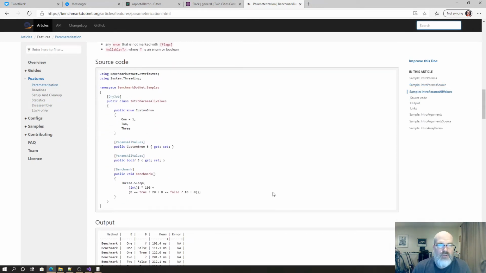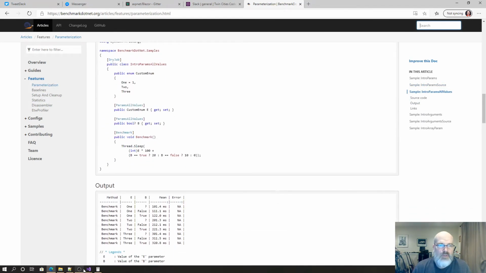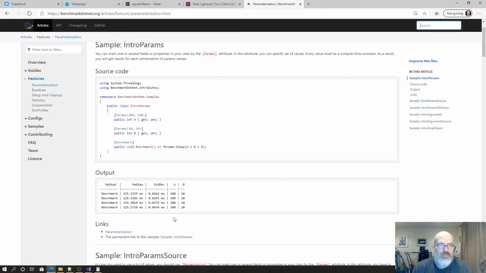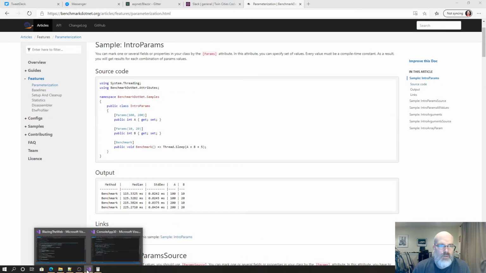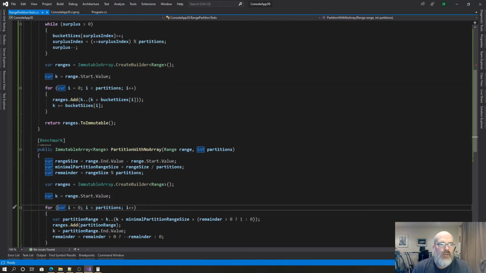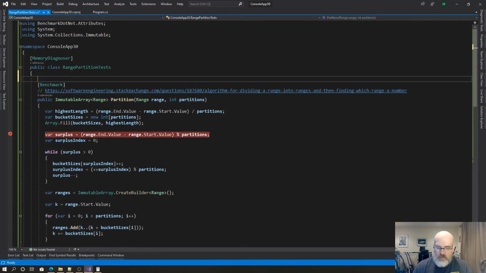I don't think you can put, like if I come back here and I say public, what do you want to call this? I don't think you can put tuples in an attribute value.